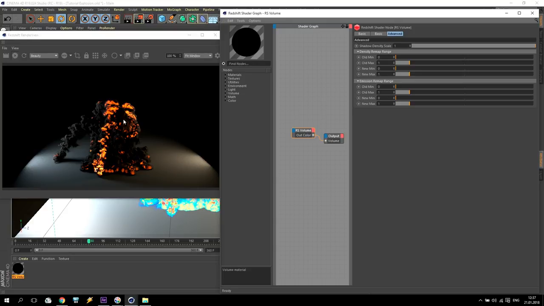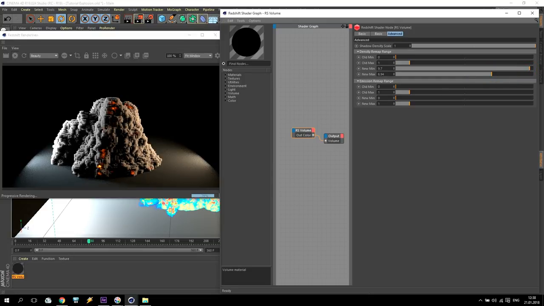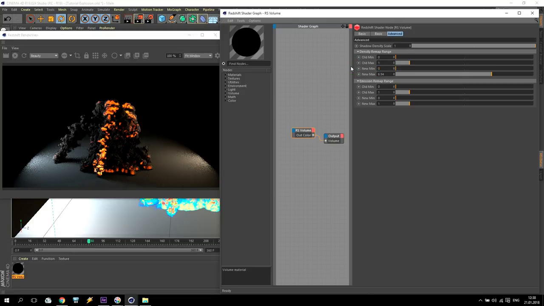Okay, if I don't like to see too much smoke, I just have to reduce new max. For example, 0.5, and my smoke coming very small. If I reduce to 0.1, I really have not too much smoke. It will be very, very bright. If I like to see too much smoke, I will increase, I don't know, 5 or 10. And as you can see, finally I have it like for Minecraft, for pixels. Okay, maybe I'll use 5. Only 5.